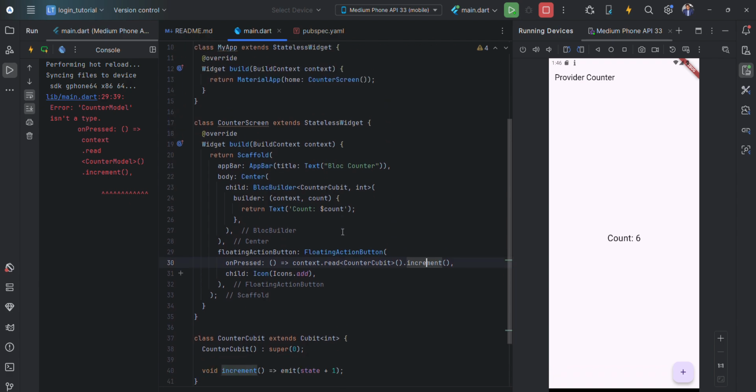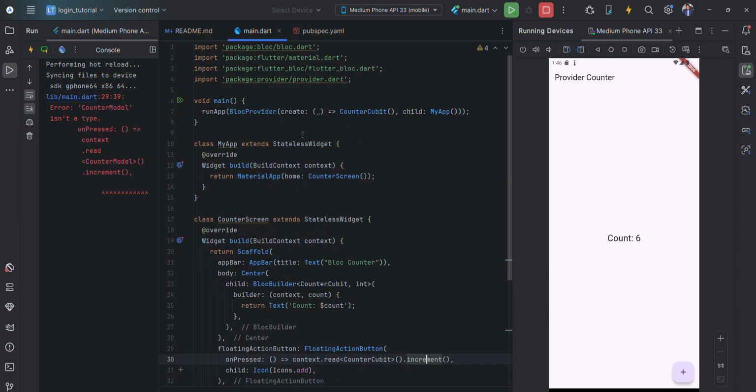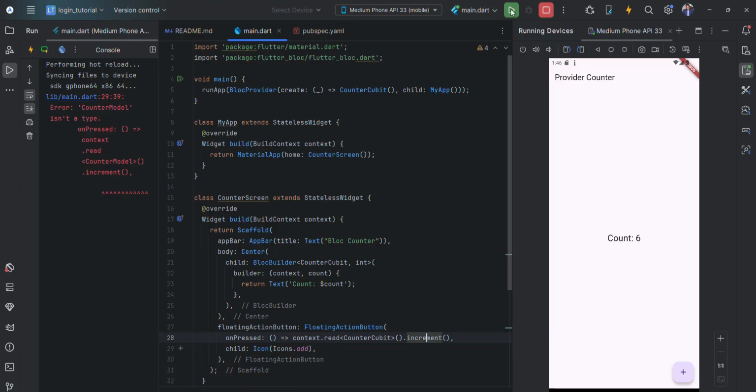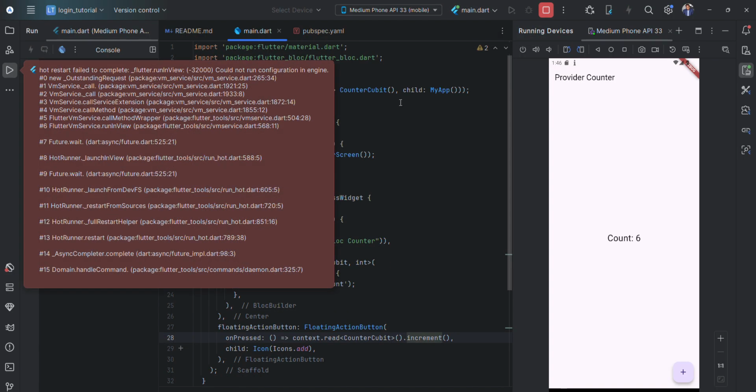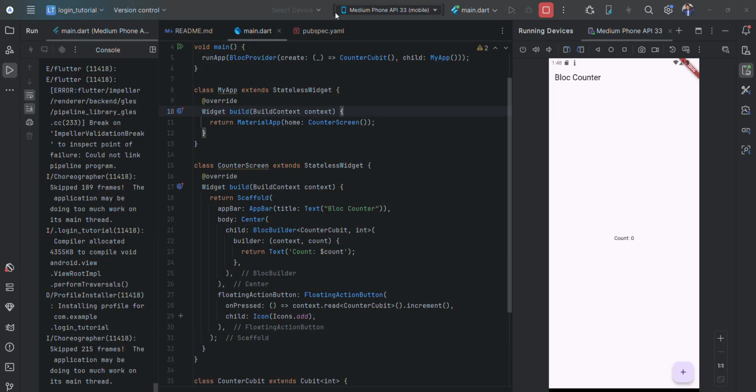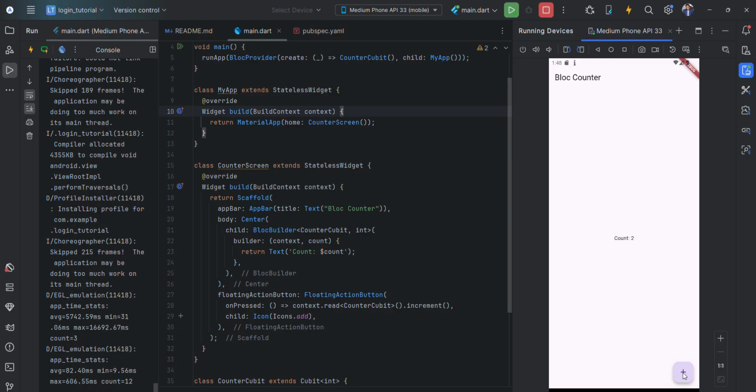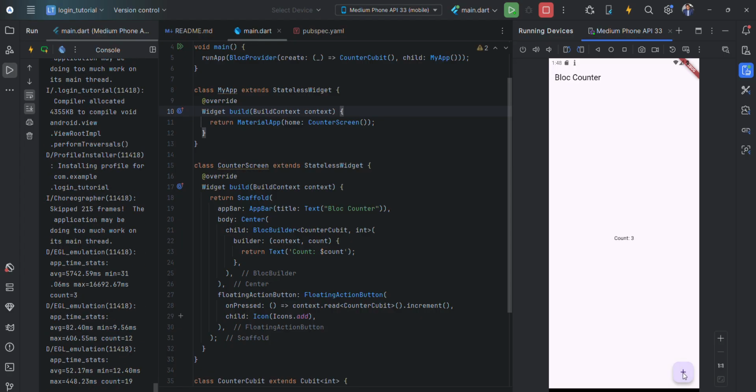So let us run the app now and see how that behaves. Our app is running now, and you can see that the BLoC counter here has already changed based on the text that we passed here. And when we try the functionality, you see that the count is changing, and that does pretty much the same thing.